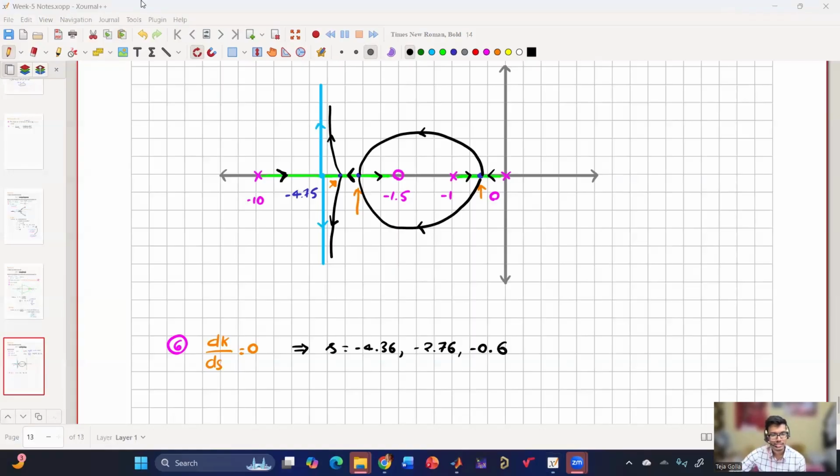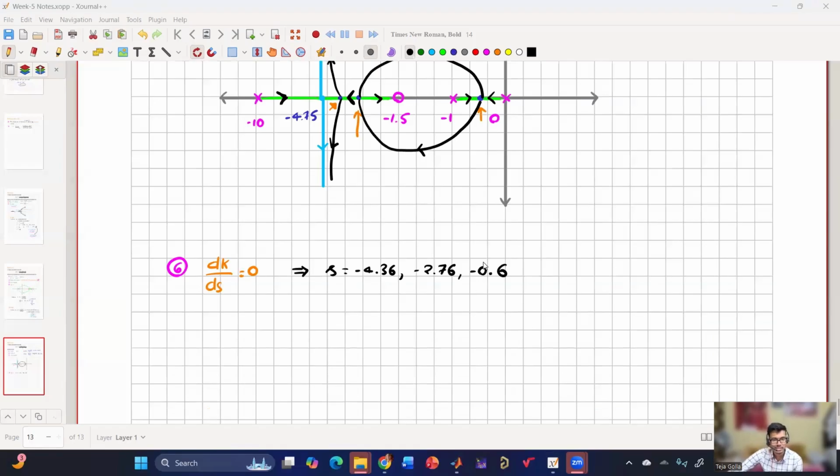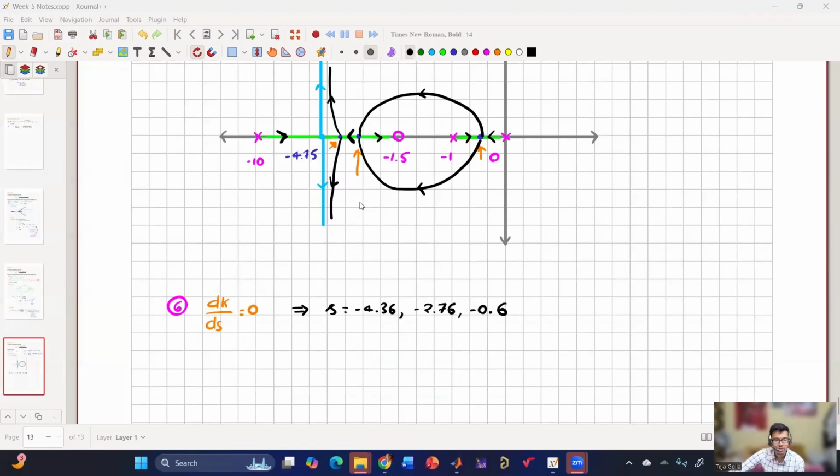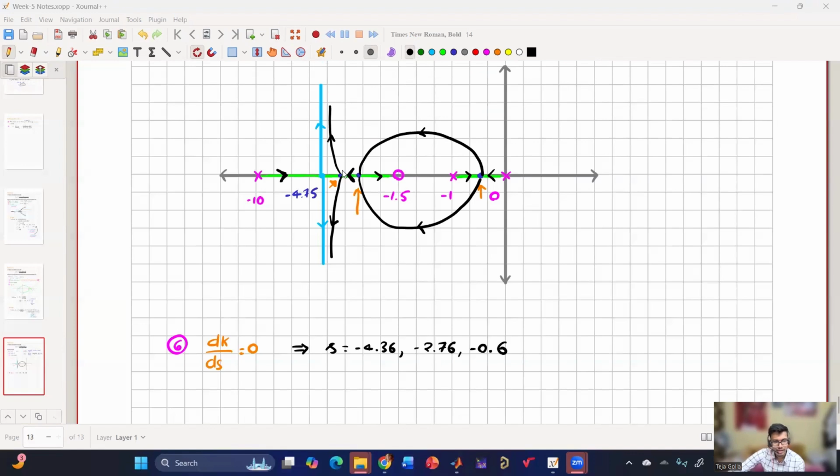Sir, here three cases. Yes, Chidananda. So here there are three cases because all the three are part of the root locus, right? So if they are not part of the root locus, they don't mean anything. But if they are part of the root locus, they mean something. So first, that's why I have plotted those points. And then I have seen what could be the direction of the movement of the poles, so that they will move along the asymptotes also and they will meet at this point.